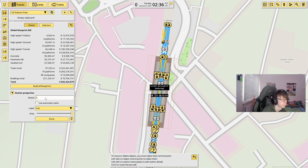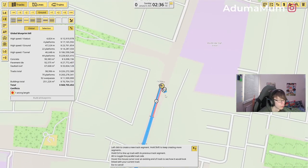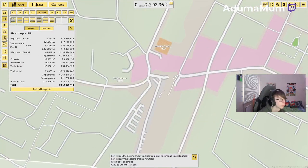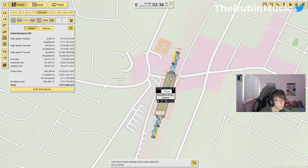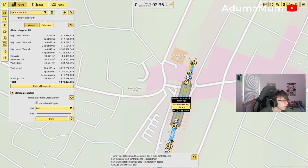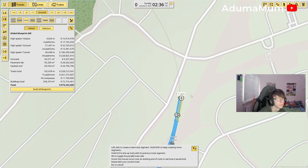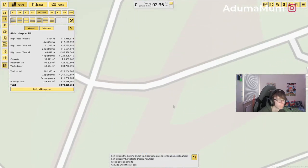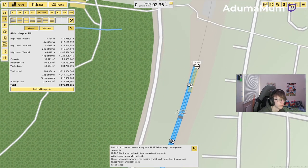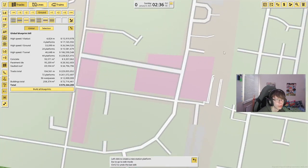And we're just going to put South Woodford in. I'm just gonna continue just going straight through to Woodford, which would be just here. And then just connect that back up to the line, and there. And now up here, actually can't put that there. There we go. Continue that up like that. Up to here, which would be Buckhurst Hill.